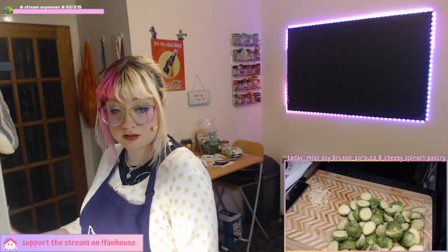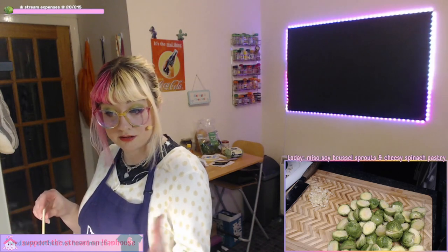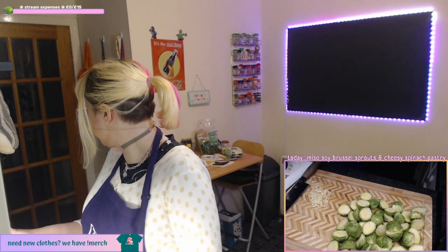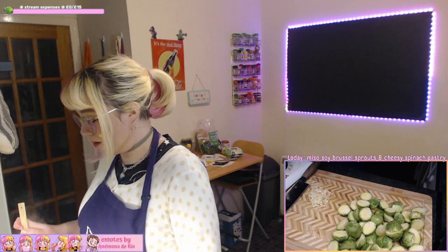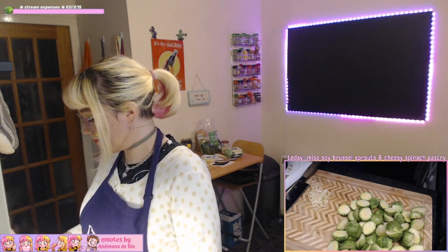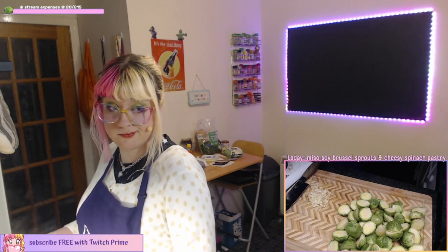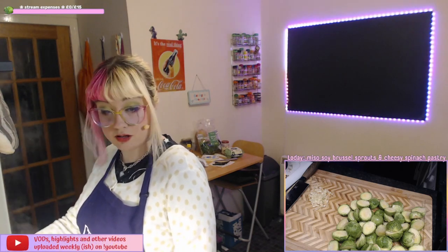So right now, what's happening is I've got spinach cooking. It's going to cook down until it's like the smallest bit of spinach ever. Then we'll drain it and dry it, and then we will... Oh, probably get the oven on, to be honest. Oh, and we'll need to chop up the mozzarella.